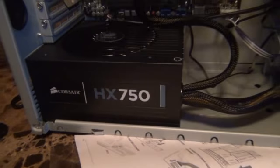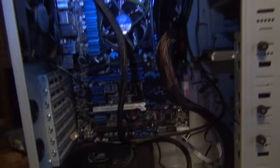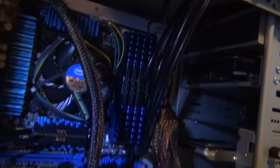Hey, you like it? Look at there. Nice power supply. Whoa, check it out. Look at that motherboard, isn't that pretty and blue? Pretty blue. Look at that RAM up in there and that sweet blue. Yeah, it's compatible. Check the manual.